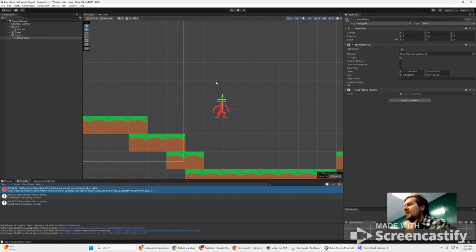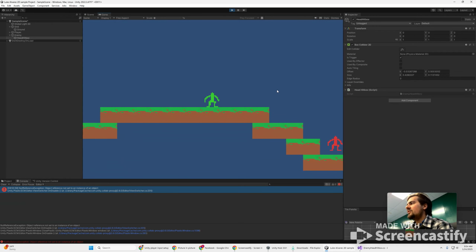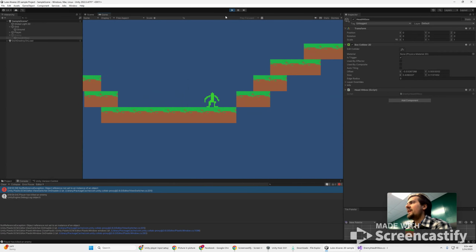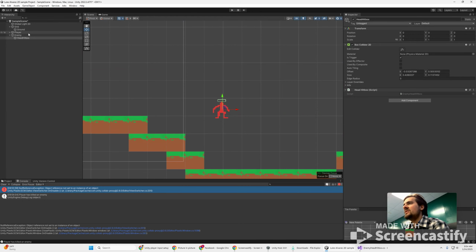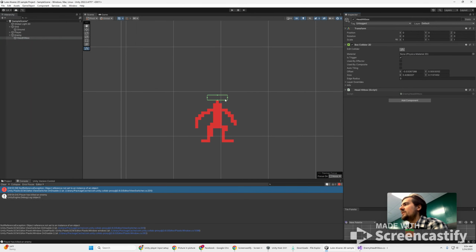Now that trigger will fire when I touch it. That only happened because I touched his head. So I'm going to change the head hitbox just to be a little smaller, actually. Right now his head hitbox is wider than his body hitbox. I'm going to narrow his head hitbox a little bit.